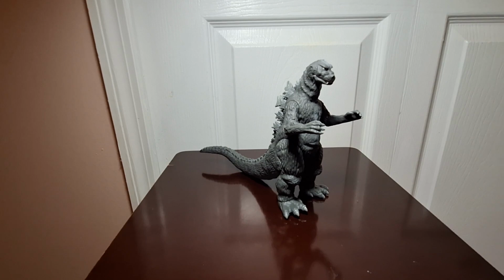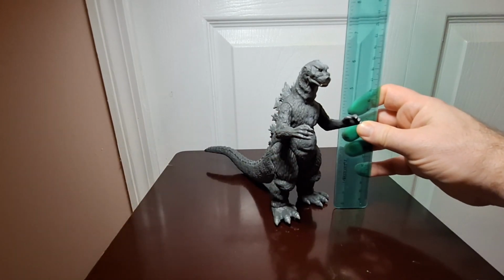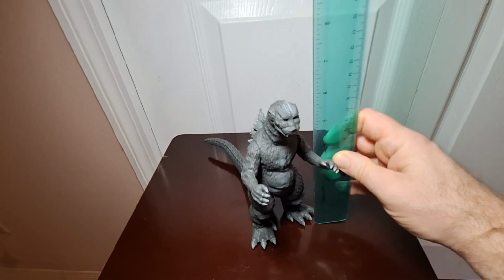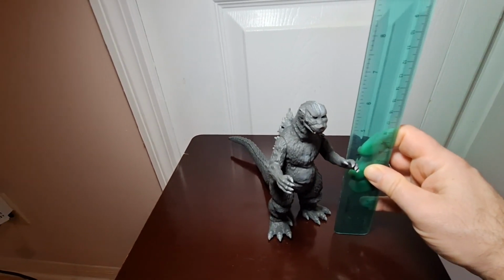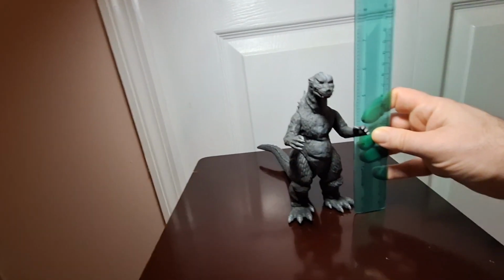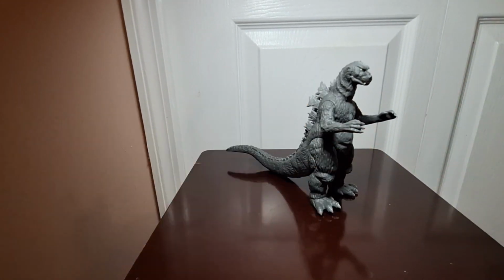And then as far as sizing goes, go ahead and get out the ruler here for you guys. I'll bring the camera a little bit closer in for you guys. So he stands, really it's just above 6 inches in height. I know the camera doesn't always capture that the greatest, but I'm looking at it in real time here, and it's a little bit above 6 inches. So standard affair for your 6 to 7 inch figures that he'll size in with.